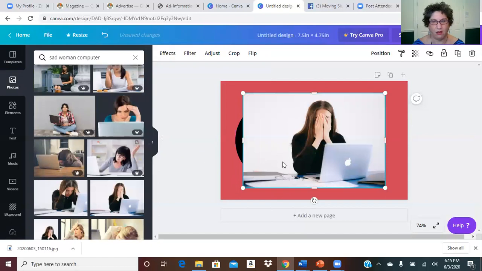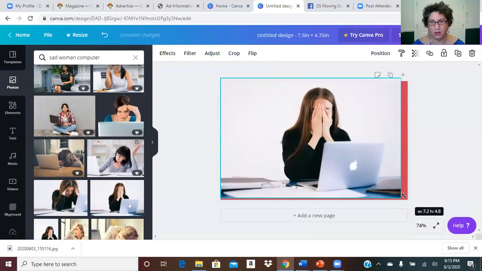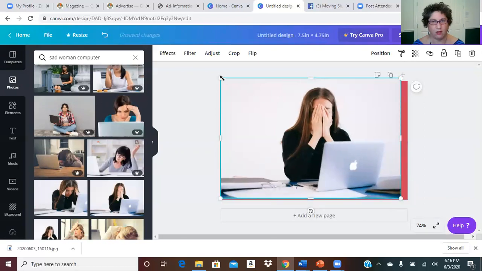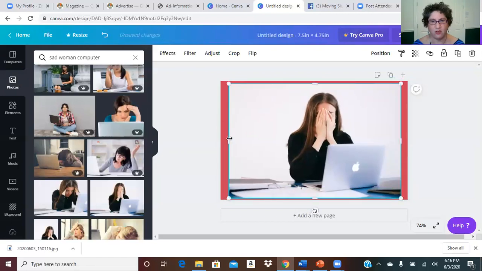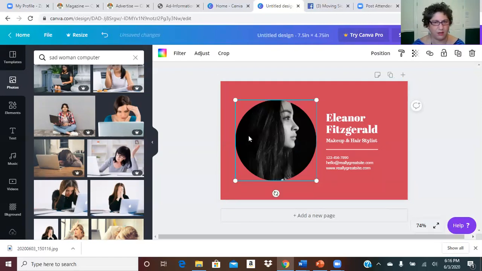Okay, interesting. Do I like it? Is that what I want? Oh, I could just make that the whole picture. I could, but then it's all kind of white, so I don't know that I want that. Or I could, see, all you got to do to change it is use your little cursor and pull it out. I'm going to delete it and try something else and see what happens.